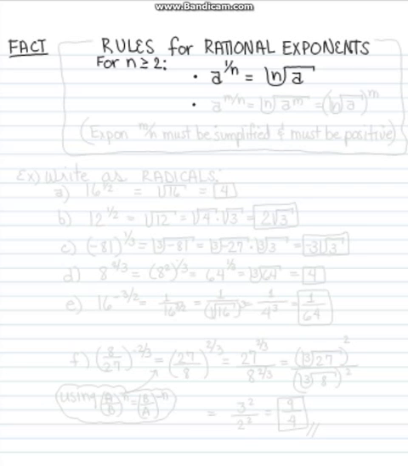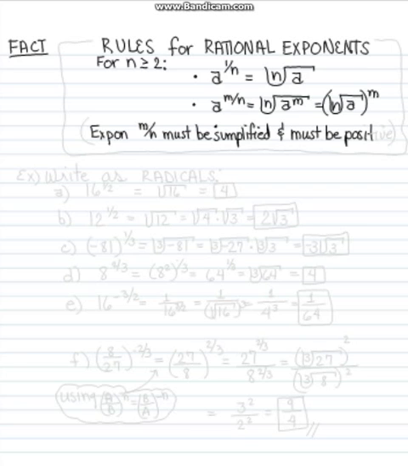And along the same lines, if you have a raised to the m over n power, that is the same as the nth root of a to the m power, the power being under the radical, or you could write it as the nth root of a, to the m power outside of the radical. Those are equal. That's the same thing. And this works when you have the exponent m over n simplified. And of course, it has to be positive. If it's not, you're going to have to flip the thing upside down to make it positive. We'll see that in an example we're going to work out below.